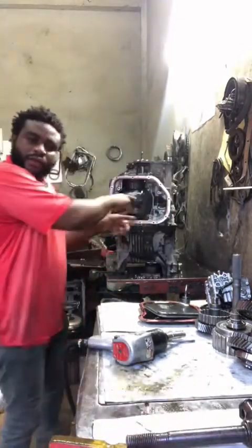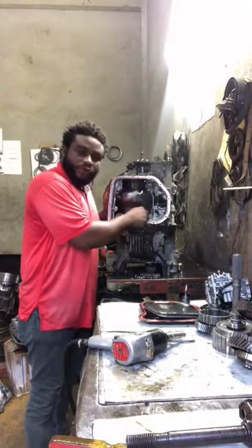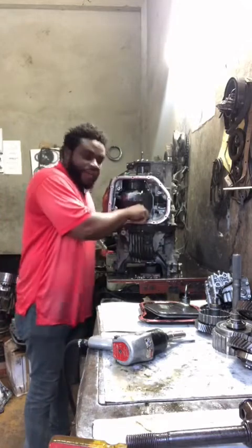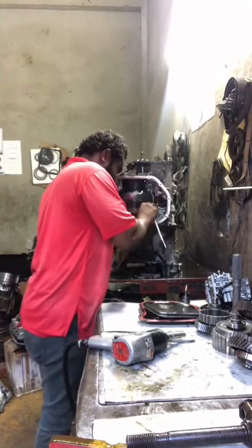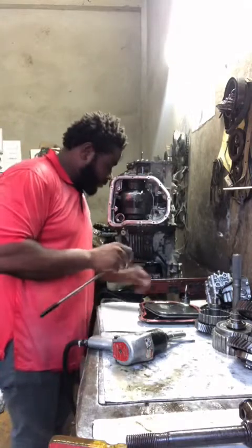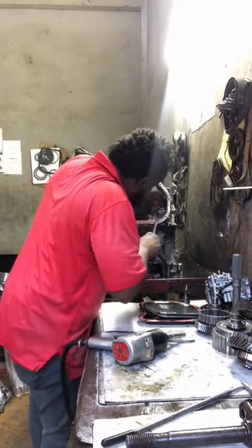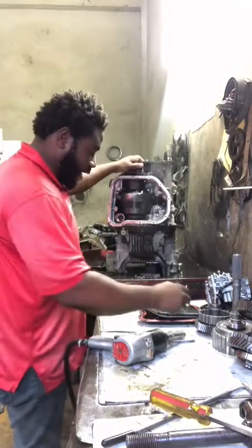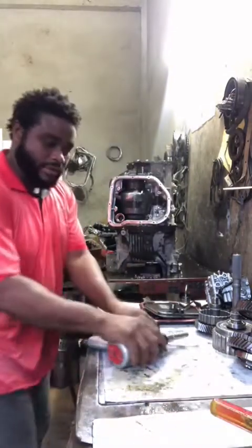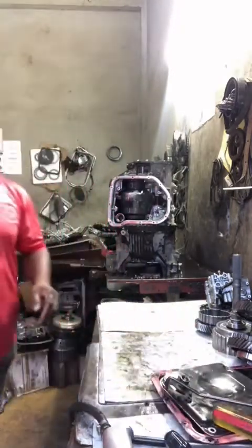There's a pin right inside there that holds the rooster comb in place. You have to snap the pin out, you understand? And when you snap it out, it drops right here. So what you do, you shut off your magnet. Here's the magnet right here, and you snap it out. Alright? Remove the rooster comb just like that.